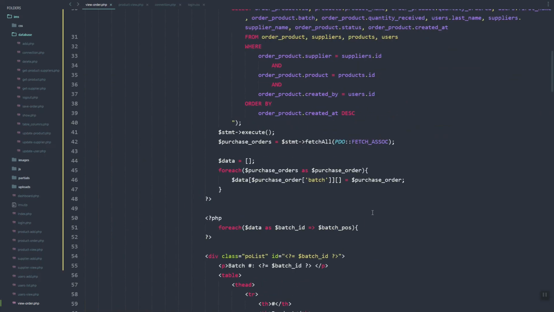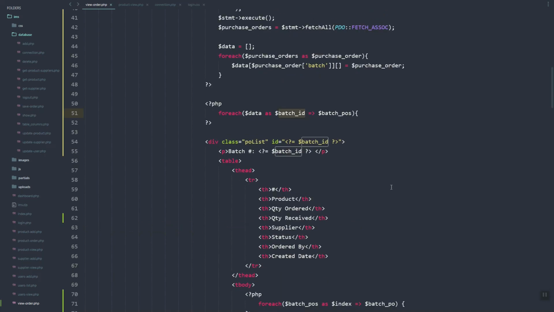So for the ID we'll need to have a number instead of a string. So here we can do the container.